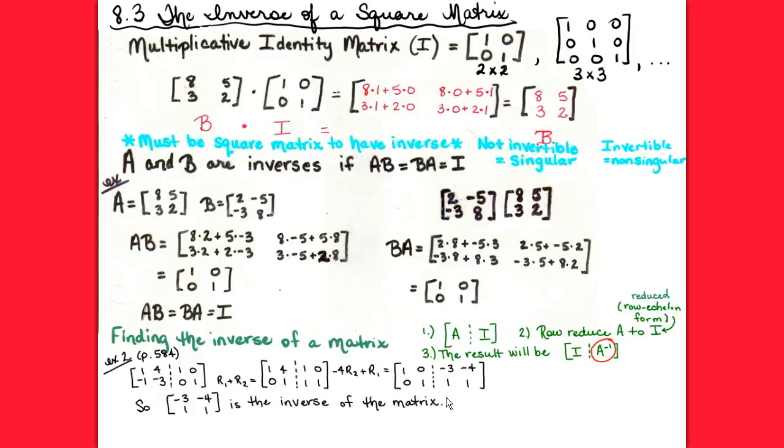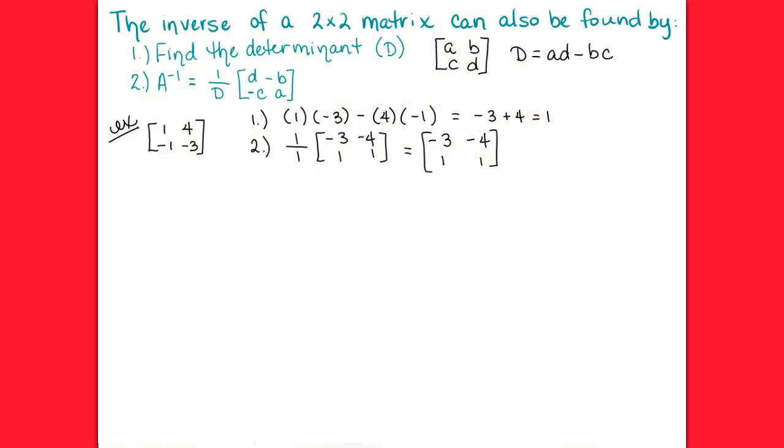If you are not a huge fan of elementary row operations and putting something into an identity matrix like we do for reduced row echelon form, here's another way that you can find the inverse of a 2 by 2. Let's take that exact same matrix that we just had, 1, 4, negative 1, negative 3, and let's look at a second way that we could find the inverse of that 2 by 2. To do it, I'm going to need to jump a little bit ahead to the idea of a determinant. They haven't taught us about determinants yet. We'll do that later on in this chapter.